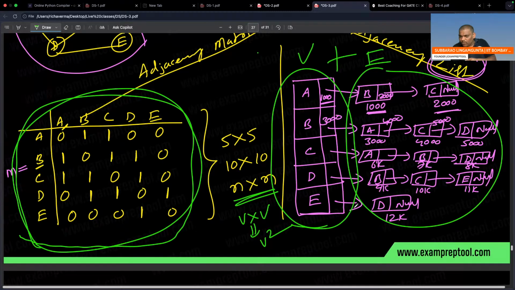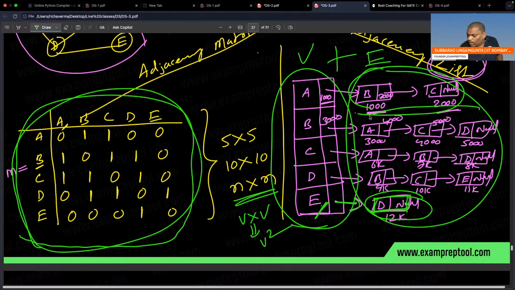If you observe the list, to E adjacent is only one person. Only one person there, so write only one person. You do not need to write extra. If A is adjacent to two people, write only two. If one person is there, write only one. If three people are there, write only three. In the list, however many people are there, those many only I will show.